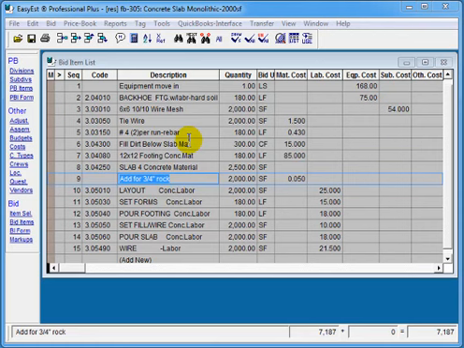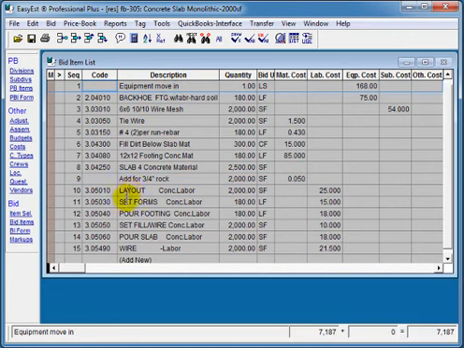It's important to note that a couple of the items here do not have codes in them, like the equipment move-in and the add for a 3/4 rock down here. This is important because you can actually develop flex bids without putting items into your price book, or a combination of items from your price book and items that you just type in on the fly.